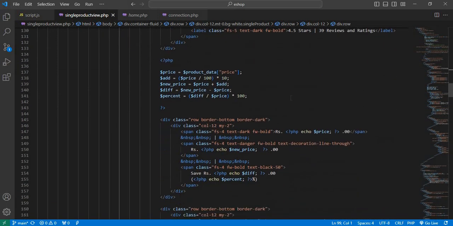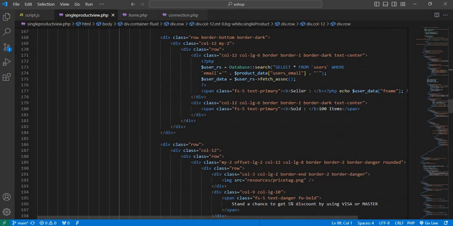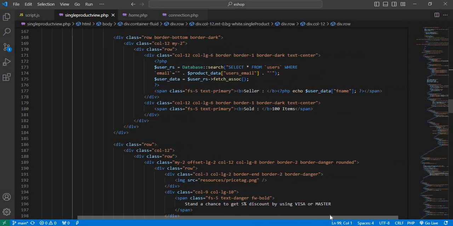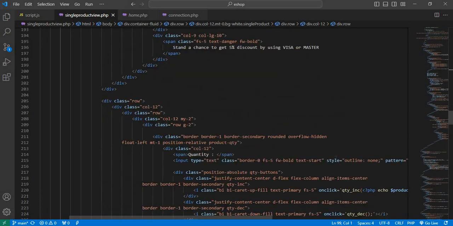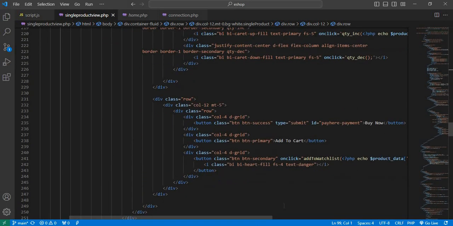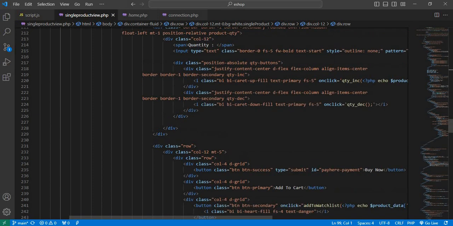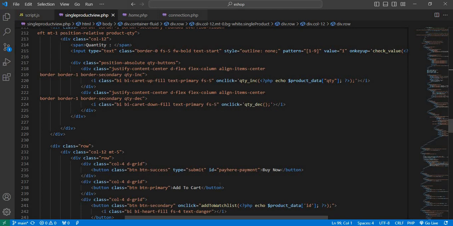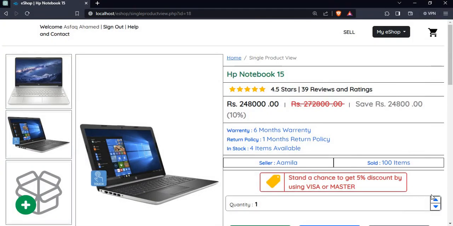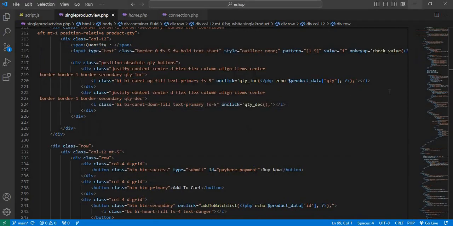Now we will move on to the next process, the quantity increasing and decreasing process. In this design we have added an on click function to the quantity increase design, and there is also an on click function for quantity decrease.